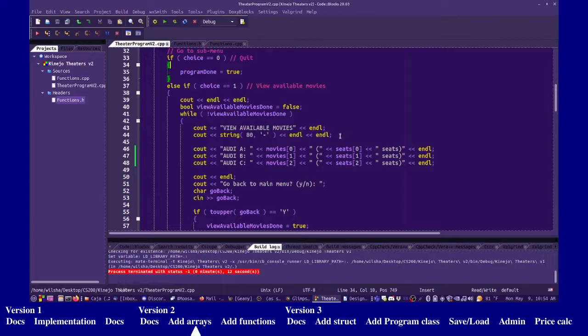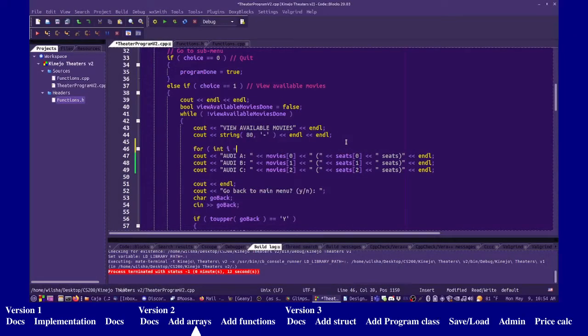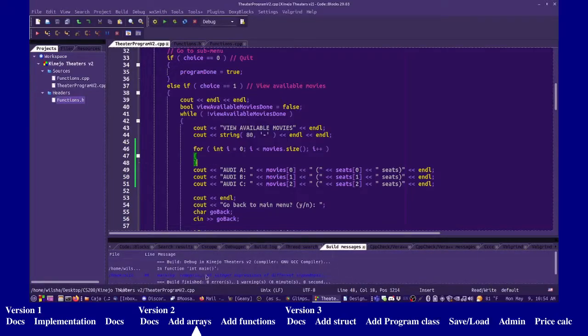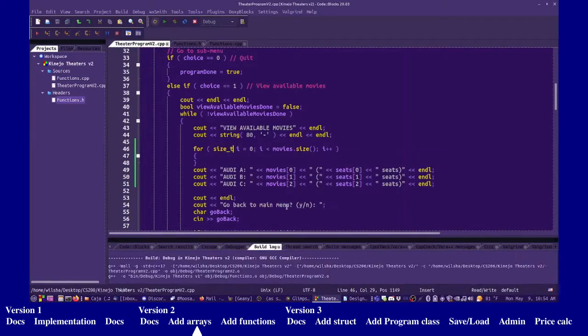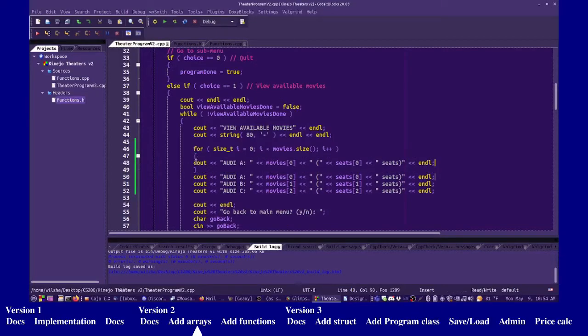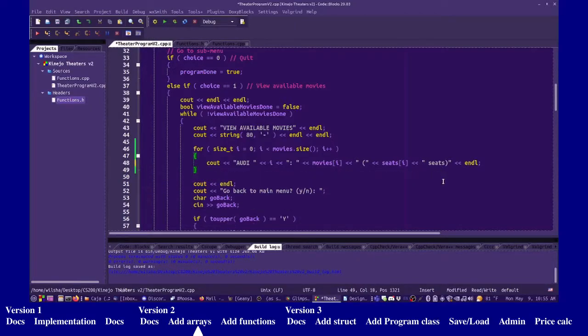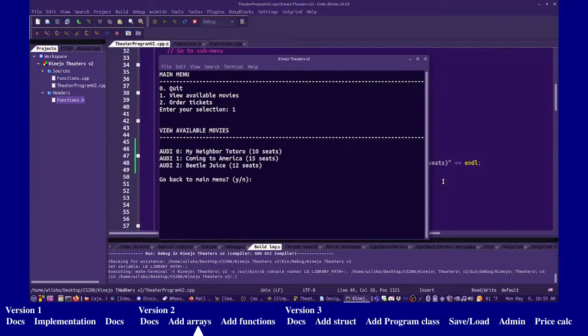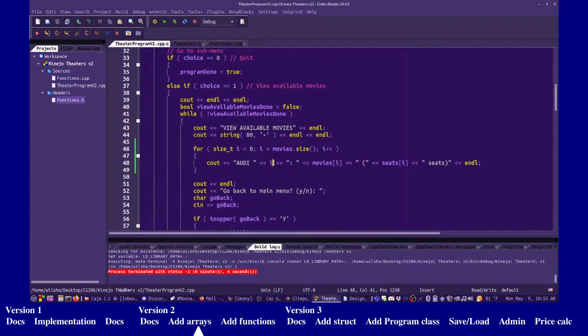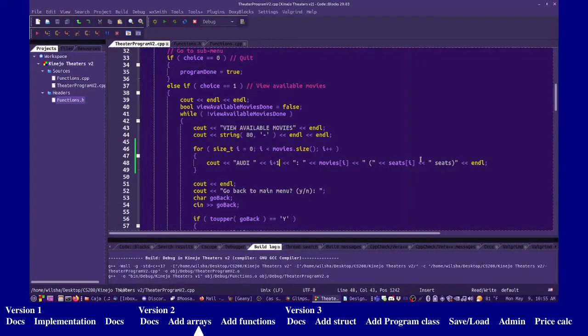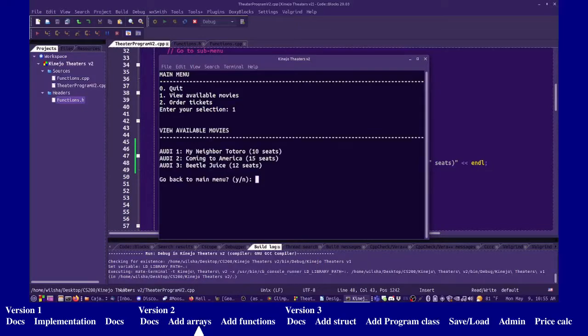Well, we can use for loops, basically. So in this case, we'll do for int i is 0, i is less than movies.size, i++. And actually, this is going to complain at me and give me a warning of comparison of integer expressions of different signedness. We can fix this by saying unsigned int i or size_t i. I'll get rid of that warning. Let's take one of these, and we'll change this to the index instead of a letter: movie at i, seats at i. Now when we view available movies, it'll say 0, 1, and 2. If we wanted that to be like 1, 2, and 3, we could add a 1 here. We just need to make sure that we recognize that the user is seeing an index that's offset by 1.